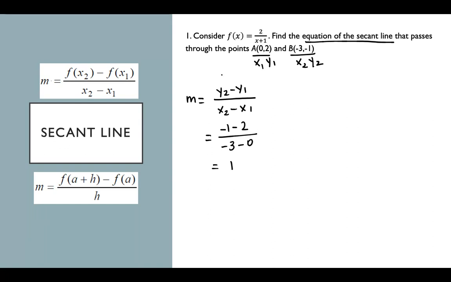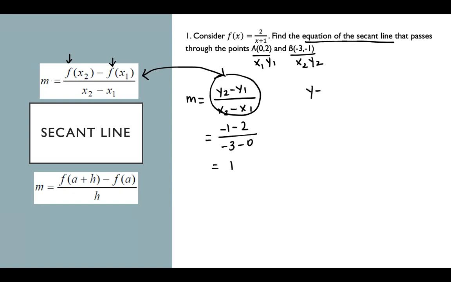Okay, so again, this is exactly the same as this one. Instead, this is using function notation. I didn't really need to use it because we are already given the 2 points that are on this curve, so I did not use the function notation. Then we are going to find the equation.